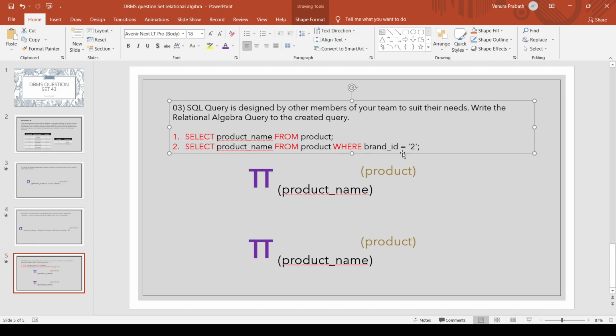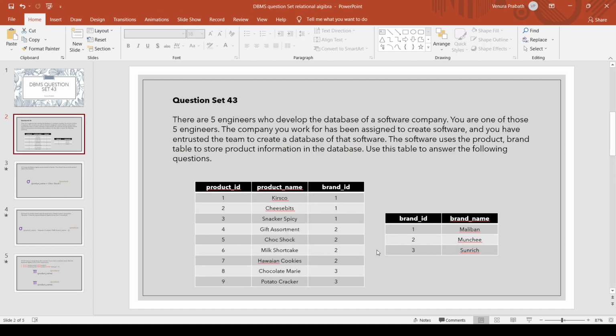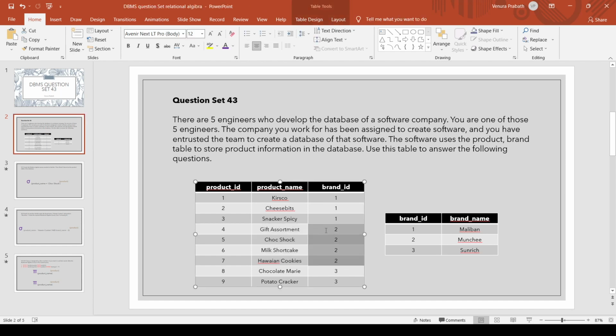Brand ID should equal 2. So if we jump back to our table, you can see we have to select only the products where brand ID is number 2, which are these records. Here you can see brand ID is 2 in all of them, and we don't have to output the product ID and brand ID.